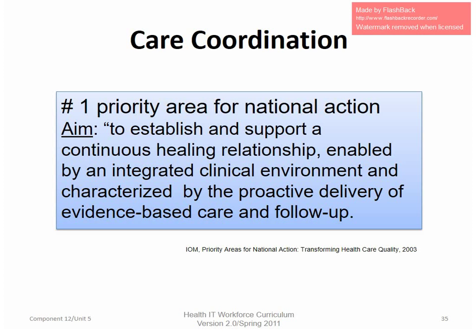In 2003, the Institute of Medicine issued a report to prioritize the transformation of healthcare so that it is quality. And part of that is care coordination, establishing and supporting a continuous healing relationship. So this care coordination, as we go through it, you're going to talk about, again, these chronic conditions like diabetes and heart failure, and how does everybody know what we're doing for this patient to take care of them?